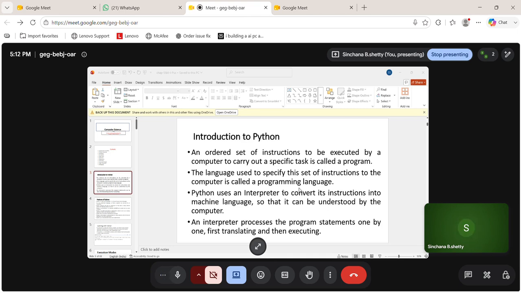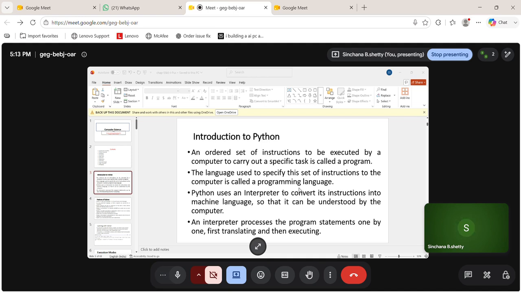Then the fourth point is: an interpreter processes the program statements one by one, first translating and then executing. Processes means handles. The interpreter handles individual instructions in the program one by one, first translating.